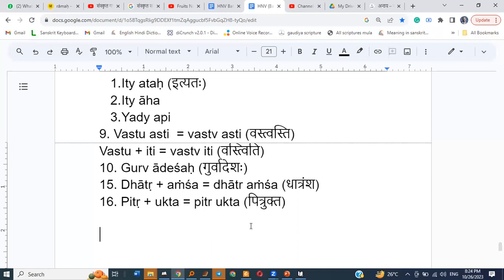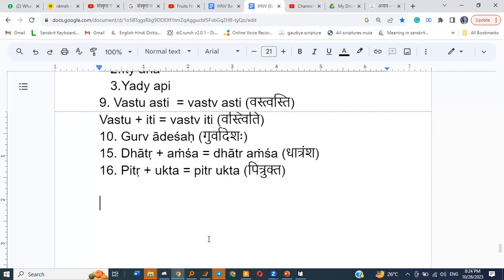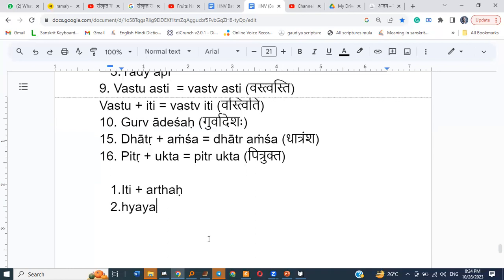Then the second part of this homework was to split up. So the first one was Ityarthaha. So that would be Iti Arthaha. If you have any doubt in any particular Sandhi, which you have question in, you can ask that also. Fifth one. I'm sorry, fifth one. Yes, Viraj. Acha, so fifth one here. So it is written, yeah, like this.